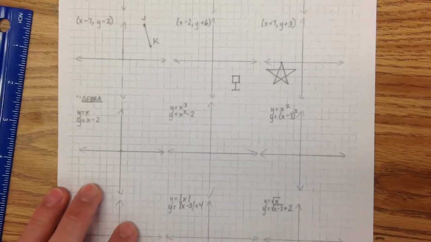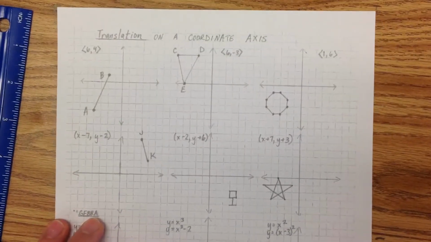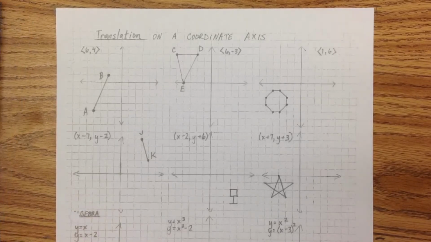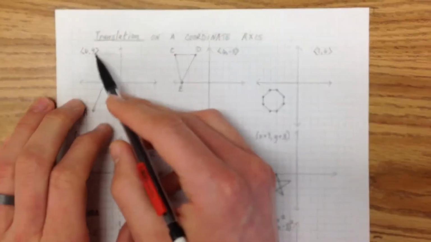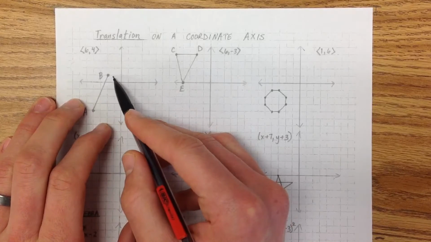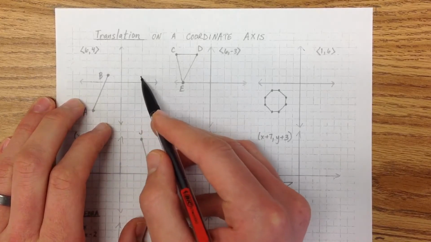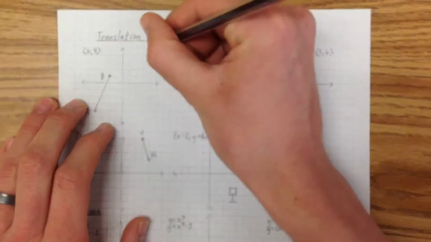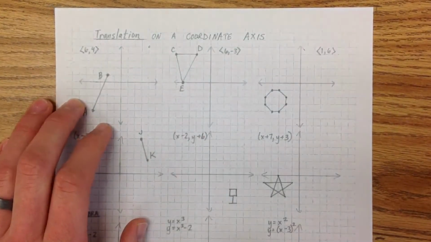So that's what it looks like on a plain piece of paper. Now we're going to do the same thing in the coordinate plane. So go ahead and turn the page, and it should look like this. This makes it easier because now I don't need to even use a ruler. So if I'm going to vector this 6, 4, 6, remember, that's X, this is Y. So I'm going to move this 6. 1, 2, 3, 4, 5, 6. And move it up 1, 2, 3, 4. There we go.